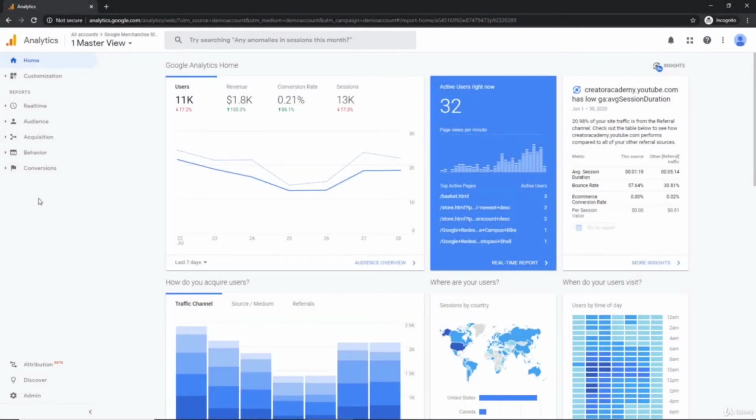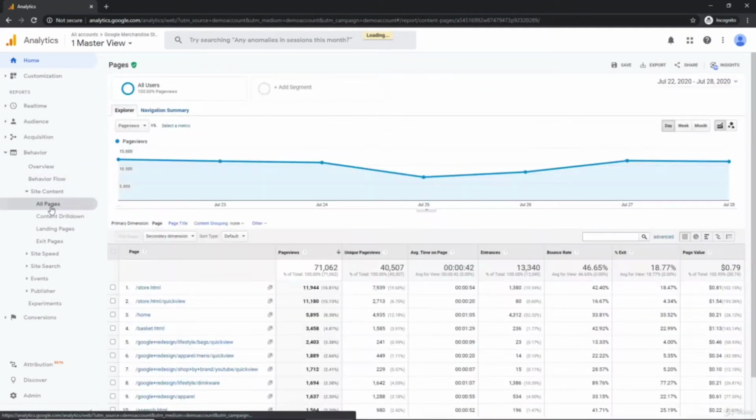Once the installation is complete, you can start the fun part, which is analyzing data and drawing conclusions. We will use Google Store data as an example. On the left side, you have a lot of available reports, like reports about your users, reports about the most popular pages, reports about sources of your website traffic. I will focus on the most important ones for most businesses.